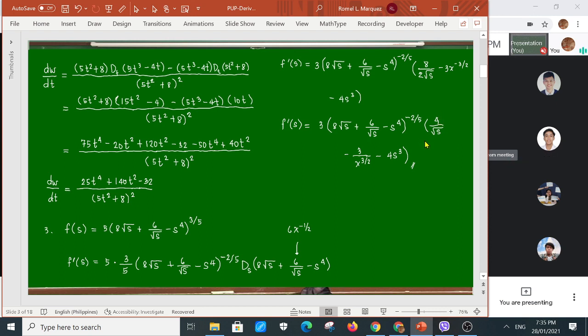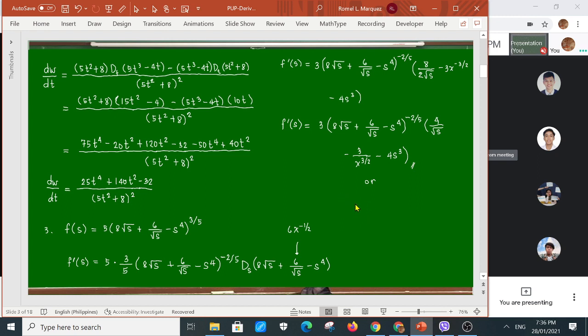Negative, pwede rin, kung gusto mo, as an alternative. Accepted pa rin yun, kahit hindi ko na ibaba yung negative 3/2. Okay lang. Sa calculus, hindi masyadong mahigpit yung algebra, yung mga exponent, yung rationalization of radical. May mga radical na you don't need to rationalize kung wala rin namang makakancel, unlike sa algebra, rationalize, no? Kasi nga, expecting to have something to cancel.